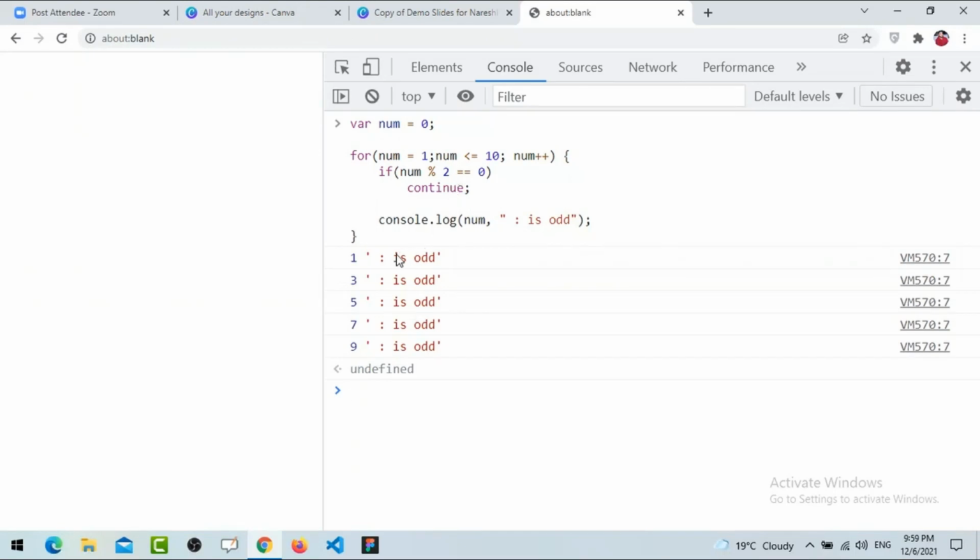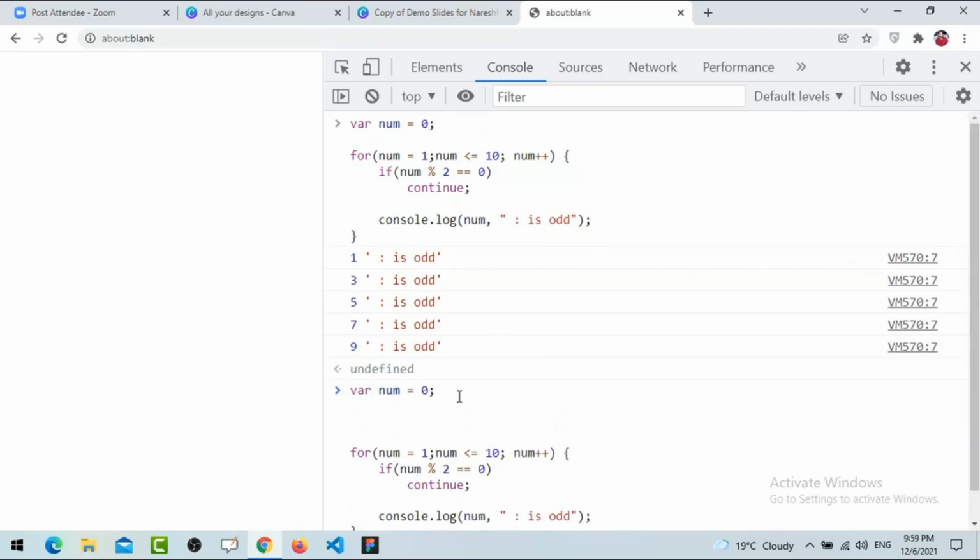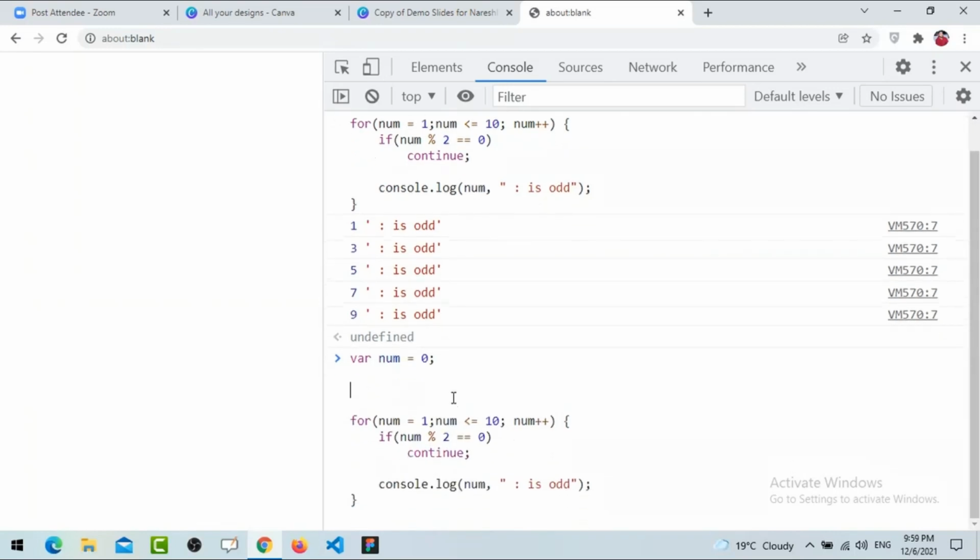So I'll show you how actually it is executing every time. So you can use break whenever you want to break the loop completely, and continue to skip any iteration. If you want to skip, you can use continue, but make sure that before your logic, you need to place that continue. That check should be before your logic. If that is satisfied, then only the particular block should be executed. So here I'm going to write now debugger.